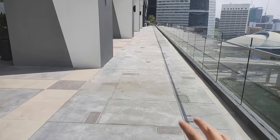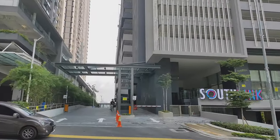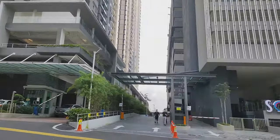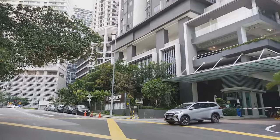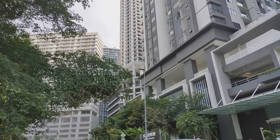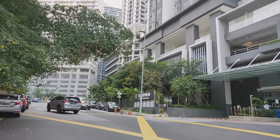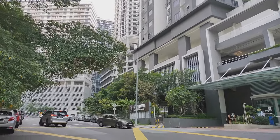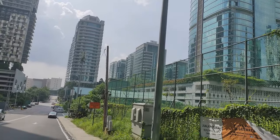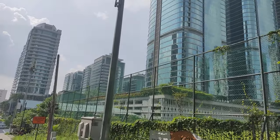So one of the things that maybe we may not like, but of course the price point makes it so much more understandable. So Southlink is just right next to Southview. If you are familiar with Southview, you will know Southlink. This is the direction where you can walk from here to KL Gateway or the Gateway Residence over here. You can walk to the mall for your commercial fix lah, coffee fix lah, for your grocer lah. You can walk towards the Northam side, to the vertical, where you can walk up to the area where the botanical and the cafes are, right?